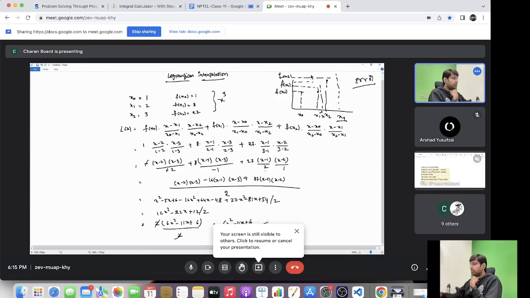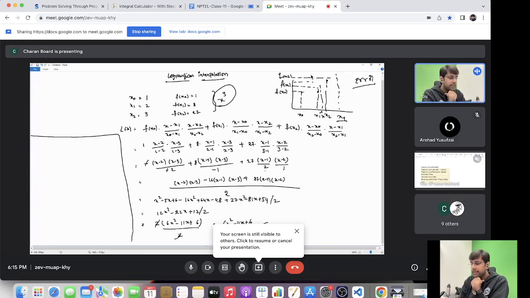But you know that this is the actual output, right? So this is the actual curve that fits that thing. So let us try to consider, we are trying to find out an interpolation for this particular f of x.